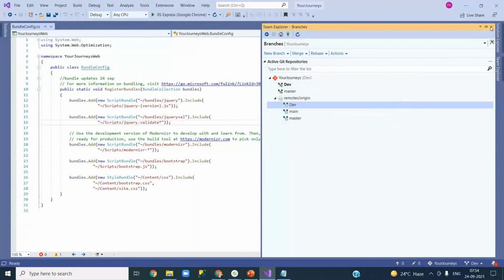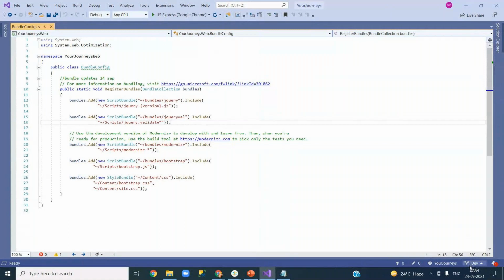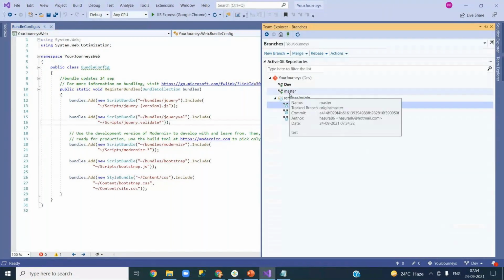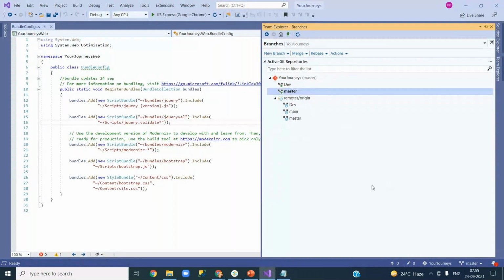Now in the bottom you also see my Visual Studio is pointed to dev. Whatever changes I am doing are happening only in the dev branch, not in master. And if I want to switch between the branches, it is very simple. Let us say go to manage branches, and if I want to switch to master branch and make changes, all I need to do is simply click on master. That's it. Now in the bottom you see my Visual Studio is pointed to master.